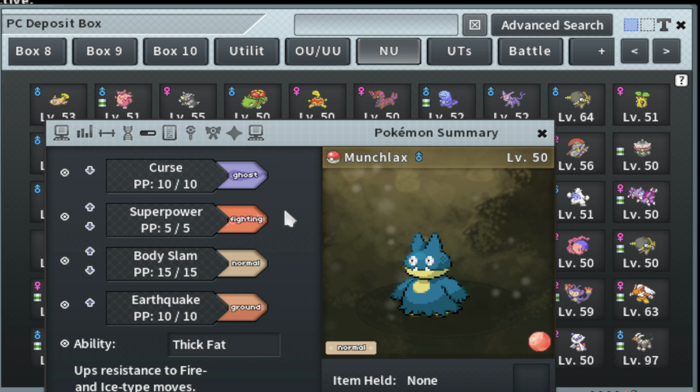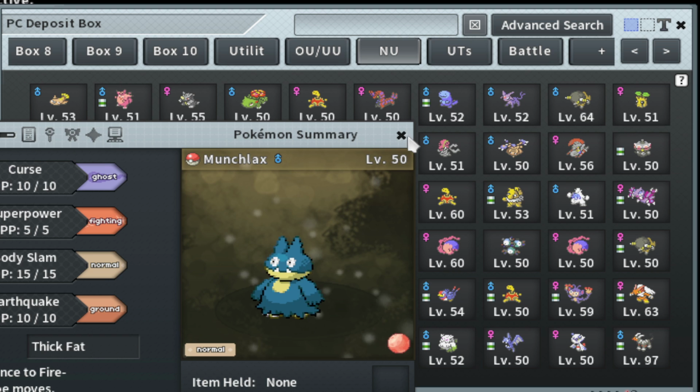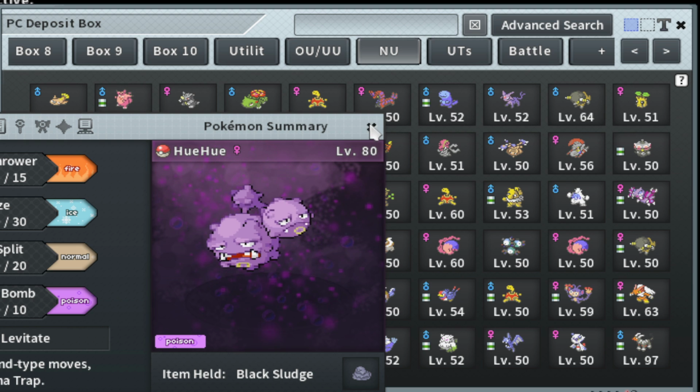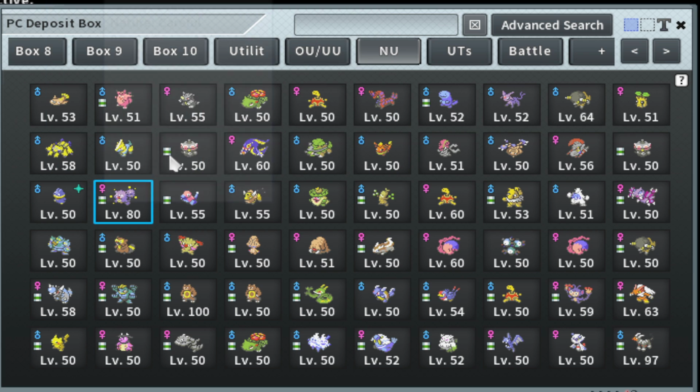We got this Munchlax. I changed this Munchlax to Curse, but I haven't switched up the other moves. I want to fix that, and I haven't tried that yet. This Weezing is actually fantastic. Okay, I can't go through every Pokemon. If you guys want to see a video where I go through literally every single Pokemon in every single comp in my boxes, let me know.